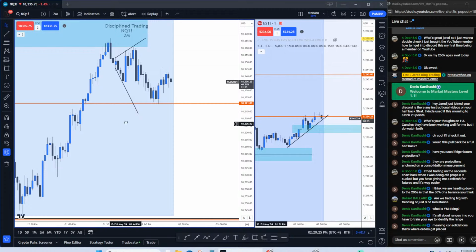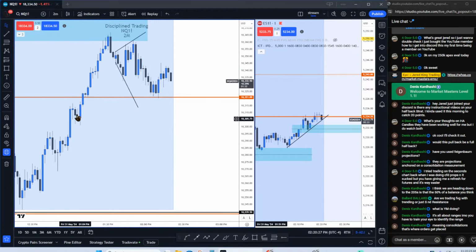So instead of looking at it like that, if you just think about imbalances and inefficiencies as candles in a row, right? Oftentimes I'll see areas where price needs to redeliver to it, but it is not a fair value gap. It's just candles in a row. So I think anytime there's more than 3 candles in a row, price needs to redeliver there. So like here you see 1, 2, 3, 4, 5, and then it stops there. And then 1, 2, 3, 4, 5. So if you just look here, like this is an inefficiency and imbalance.